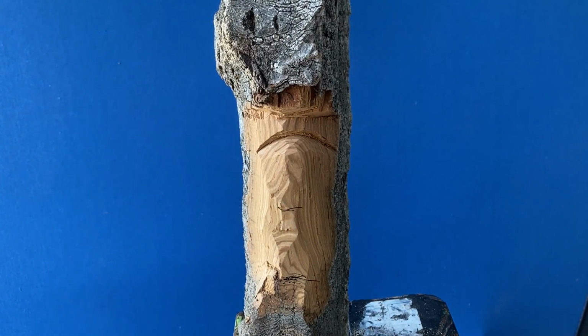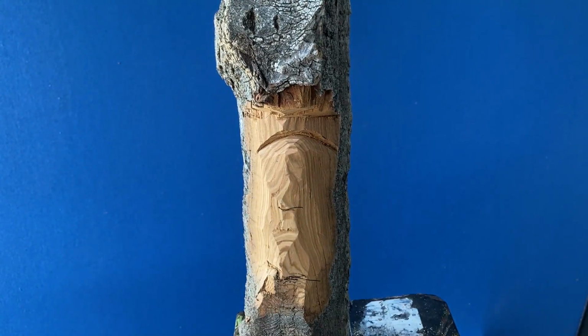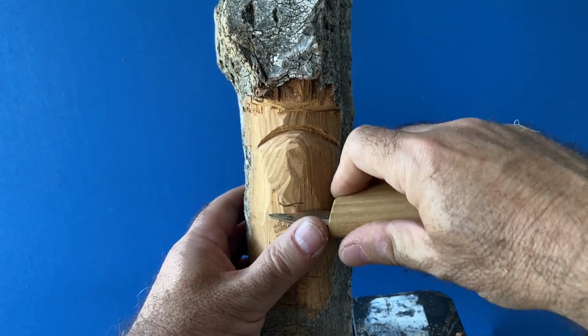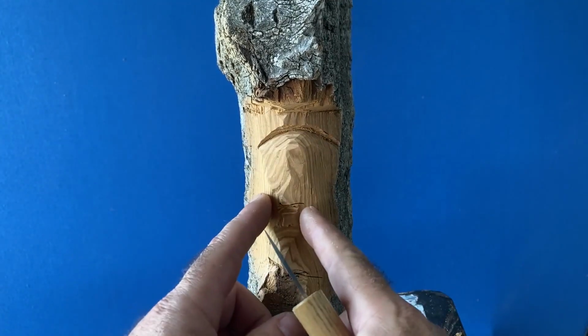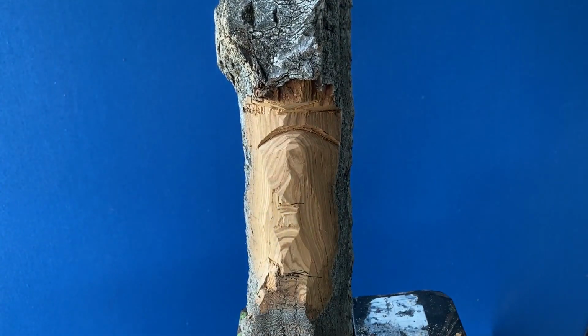And again, what we're going to do is start where the nose is. Now, there's a couple ways you could do this. We could go straight in, all right, by pushing in with our knife. Whoops, hit the camera. Could push in with my knife like that and then shave up to it, all right? And we could take wood out that way because we want that nose to stand out. So if you want that nose to stand out, you're going to have to take wood out from underneath, okay?